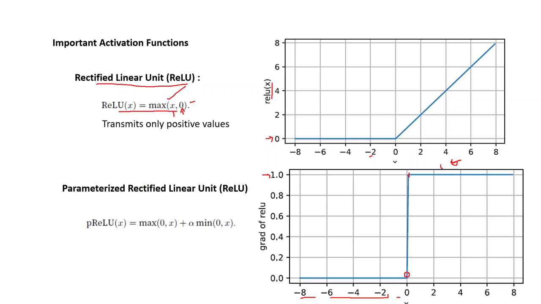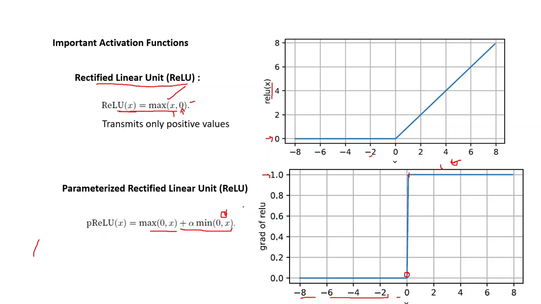And then we have another variation of this ReLU function, which is known as the parameterized rectified linear unit. Previously, as we can see, it was not transmitting any value other than the positive values, but this p-ReLU has another factor, that is plus alpha times the minimum of 0 and x. So when we feed positive values into it, the minimum of 0 and say 2 or 3 or whatever, it will be 0. So the p-ReLU function changes into a ReLU function where the value of x is positive.